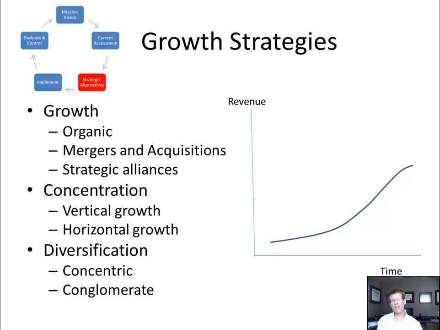Now let's take a look at each of our different corporate strategy areas. Growth strategies are necessary for companies to pursue to gain critical mass. And growth can be achieved through either internal organic growth and/or mergers and acquisitions or strategic alliances. Concentration strategies focus in on the existing product line. If your industry is growing, this is a favorite strategy. Vertical growth is achieved through either backwards or forward integration. And this strategy enables the company to reduce costs, gain control over its resources or materials, improve its quality control, and possibly even obtain access to new customers.